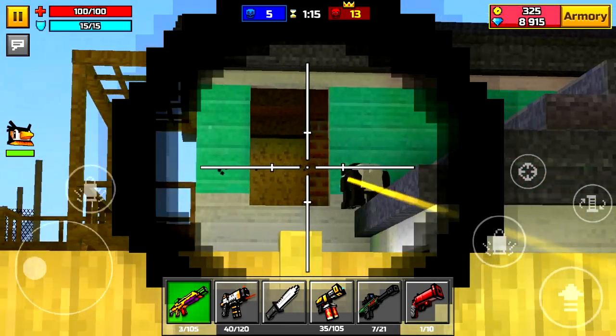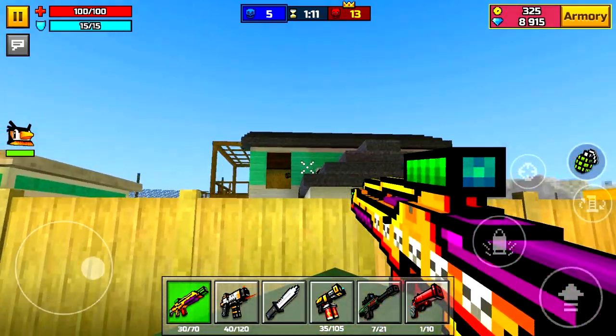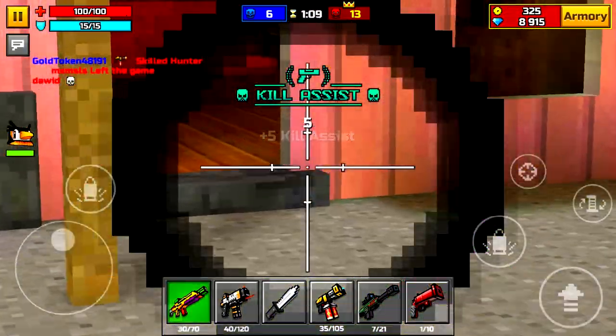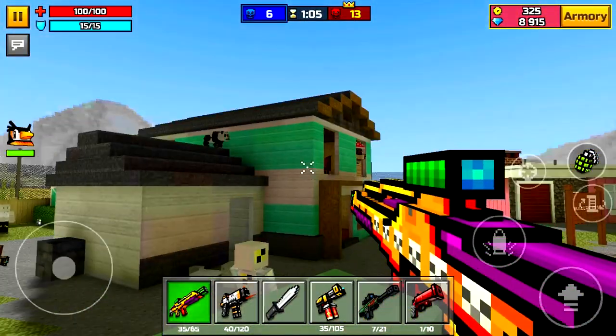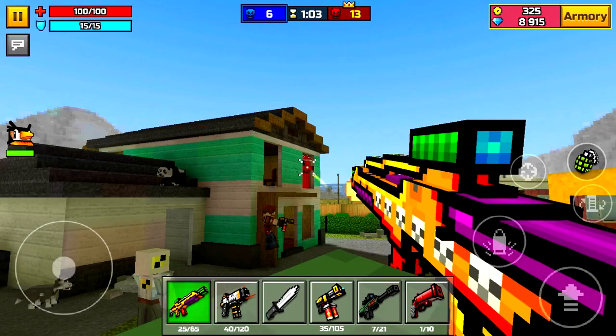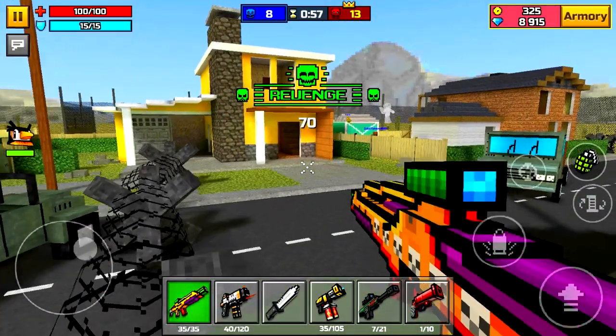Come on. Let me take you out, dude. Oh no, rocket launcher man. Don't you dare. Yes, okay, we got the kill assist. So we could really do with maybe upgrading our weapon a little bit more so it would take slightly less bullets. We're gonna keep getting you. Go. Yes. And we got the revenge headshot as well.